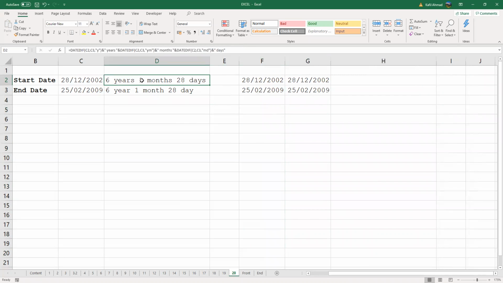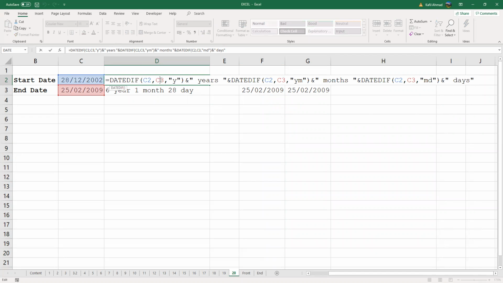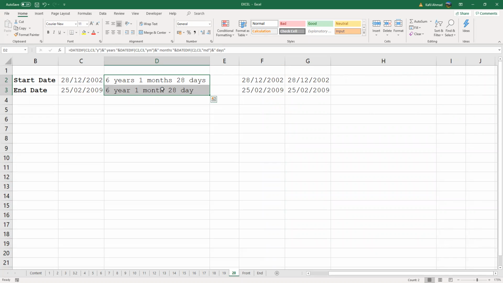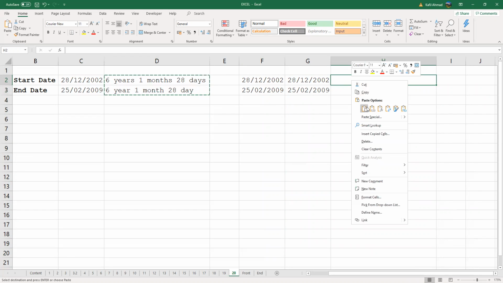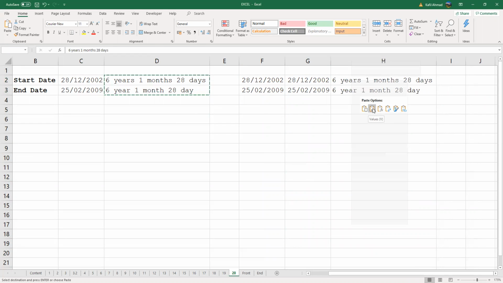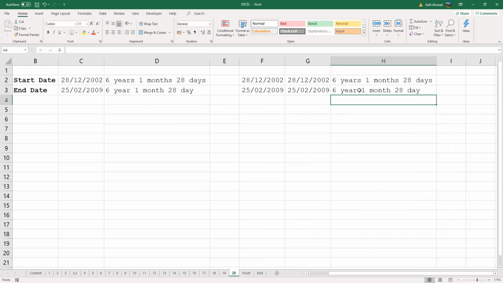Now I would like to copy column D, where I can see two things. One thing is the value, and then underneath the value I can see the formula. If I double click it here, then I can see the formula as well. But I will first copy the value, so Control C. Then here right click and I can see values V. If I click it here, I don't see any formula underneath. So this is how it works.